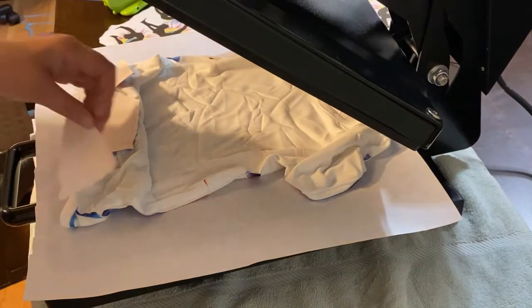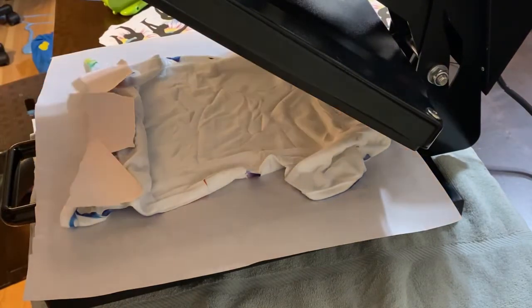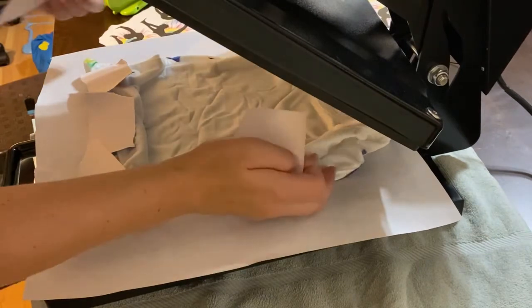Evie, please don't make a mess. She's playing with her slime. I really don't want her making a mess.